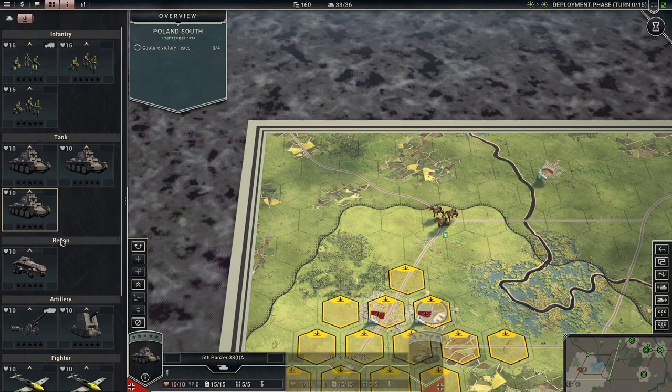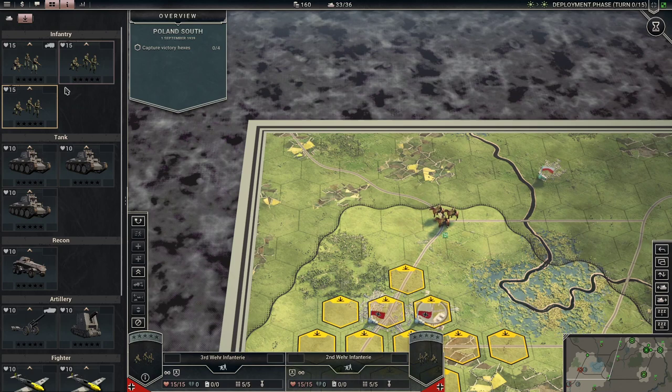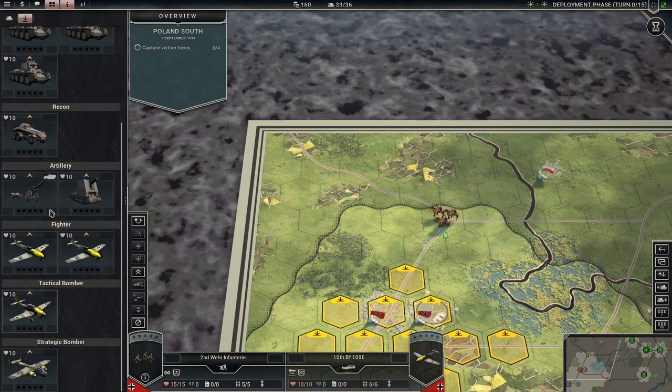Our artillery is at least good enough. And then we have two Wehrmacht infantry, but they don't have any transports. And that might be something we may want to fix. So how much would it cost? Ooh, it's 105 to get a transport. Yeah, we may have to wait on that. I believe the bombers and fighters are all fully upgraded. So yeah, I'm going to for sure spend the 20 here.